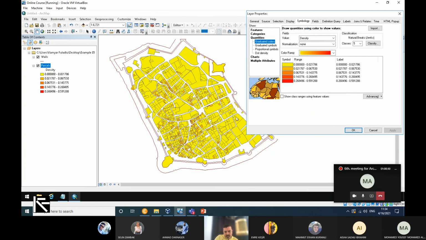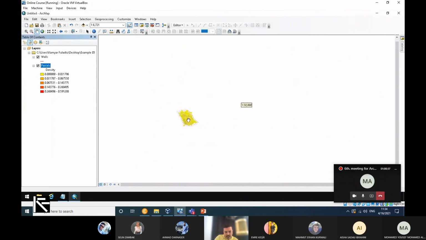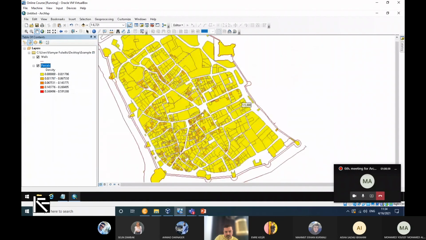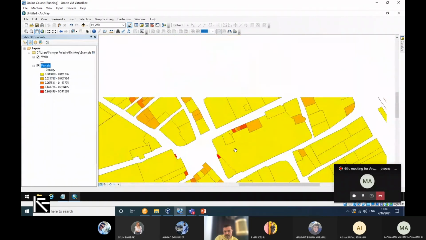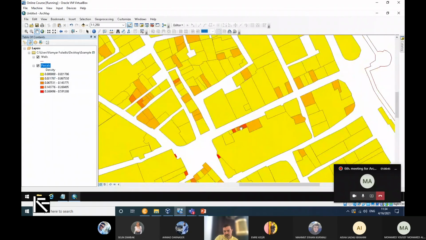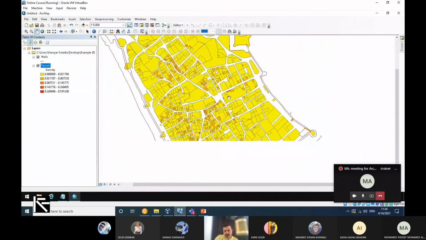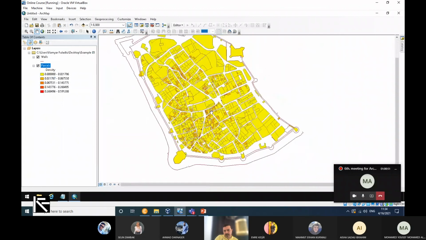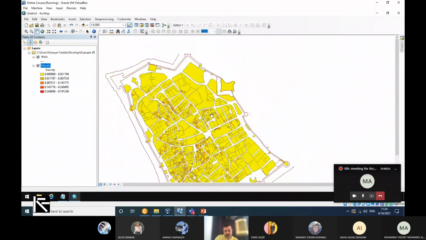You will see these very little parcels are red. If I zoom on it, there are some small parcels which are red. It means that they have a maximum density of the population. So this is about the population density.